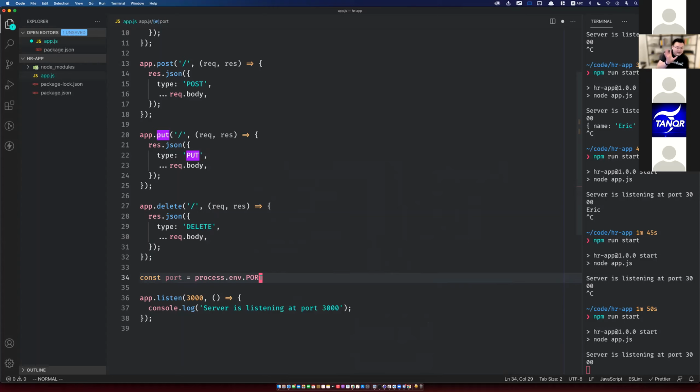And obviously, if you're running it locally, you don't see this value, but that's fine because we can write double pipe and write 3000. So what this basically says is, I'm trying to run this at this particular port number, and if this doesn't exist, I will use 3000. So over here, I'm not going to write 3000. I'm going to use port instead. That's just one configuration that you need to do.